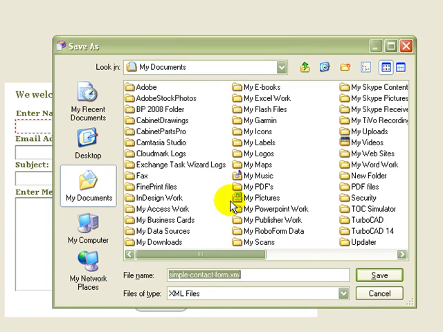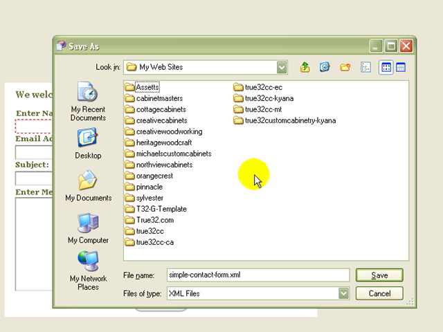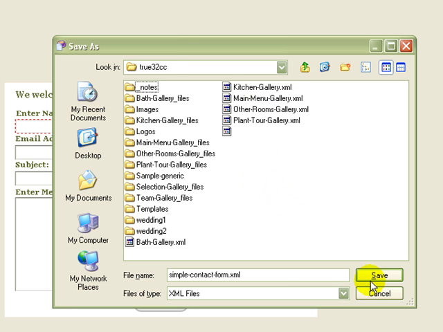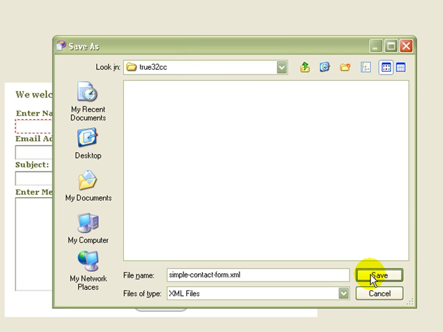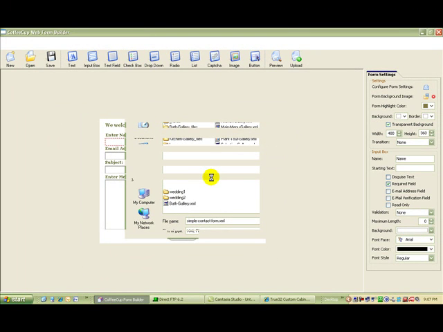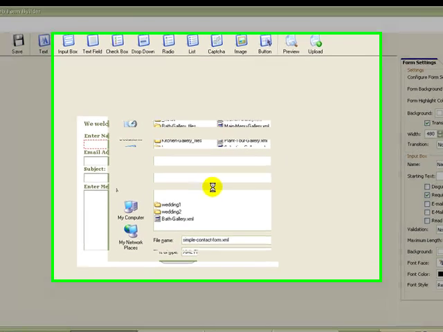So we're going to come back over here to my websites and True32 Custom Cabinetry, and yes, we're going to let it copy over. And we get a little snippet of code very similar to the code that we got for the photo gallery builder that we need to copy into that actual page.